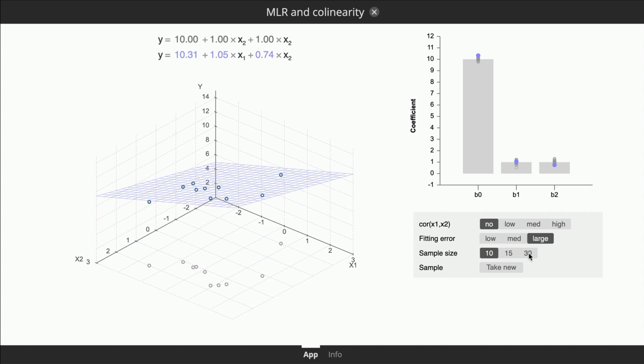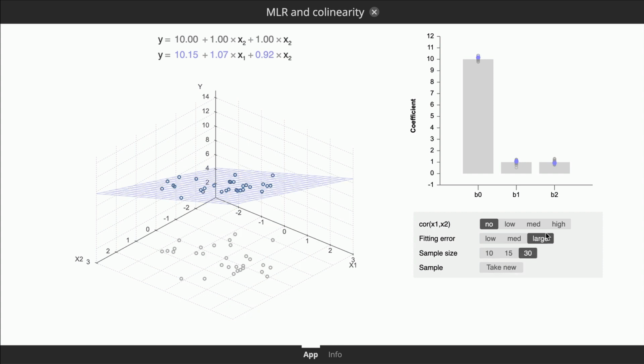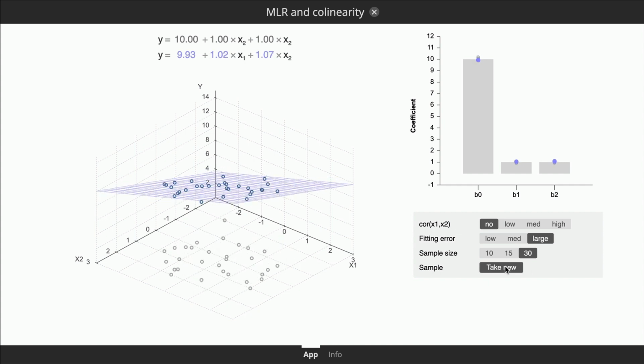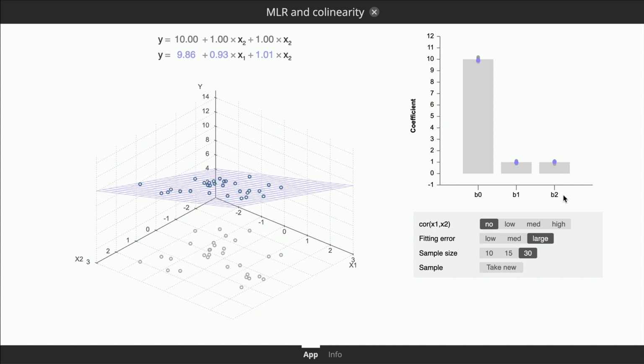And then if I, for example, change sample size to 30, you still have some uncertainty. So the fitting error, of course, influences the uncertainty for the fitted coefficients, but still a pretty good match. So the uncertainty is relatively small compared to the magnitude of the coefficient. So we can say that we have a pretty good model even when fitting error is large.